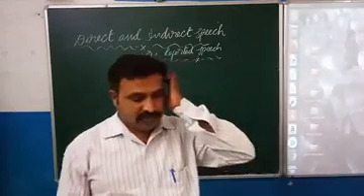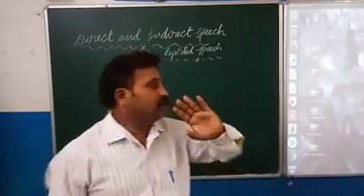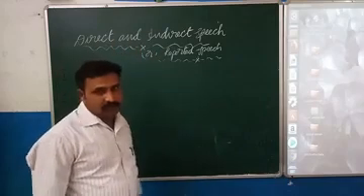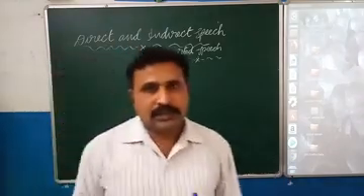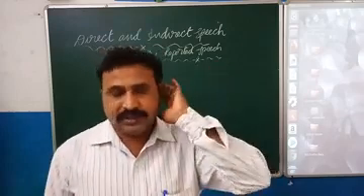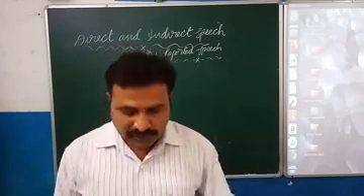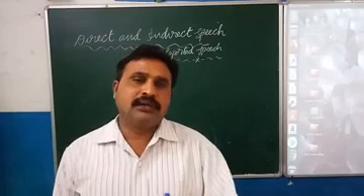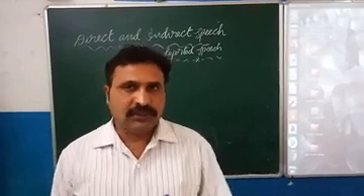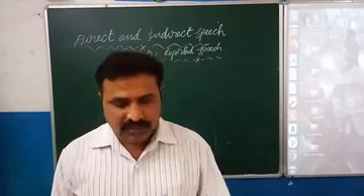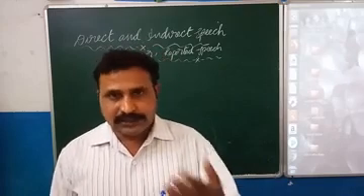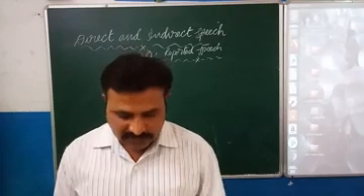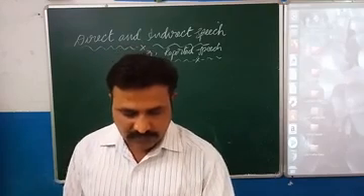Good afternoon, children. Today we are discussing some more models on reported speech, or direct and indirect speech. Already we have discussed the first model in our previous class, that is, when we are changing an assertive sentence into indirect speech or reported speech. Again, some more models of changing assertive sentences into indirect speech. What are the changes it will take? We will see that.